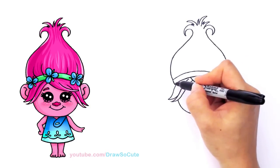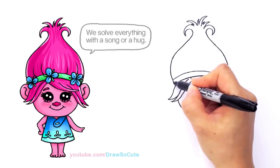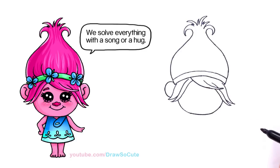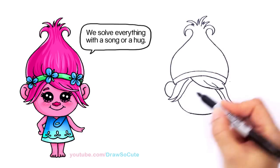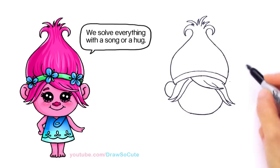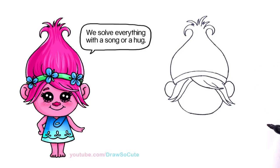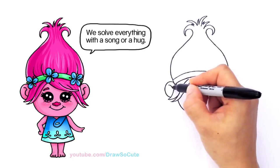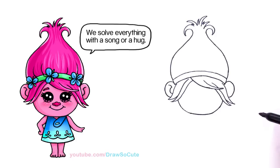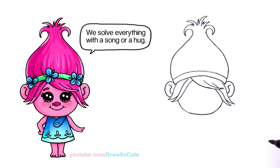Let's draw the ears first. Come here and pop out these ears right here on the side — it's just a big curve. Come over to the other side, make sure it's about the same height, ending at about the same level — nice and big on the other side too. Then for some details, draw a curve, and then another curve going the other way coming in. Same thing on this side: curve, then come in with another curve the opposite way.